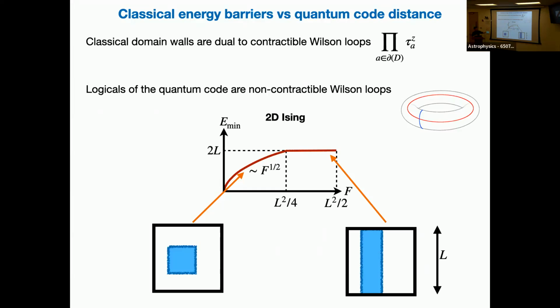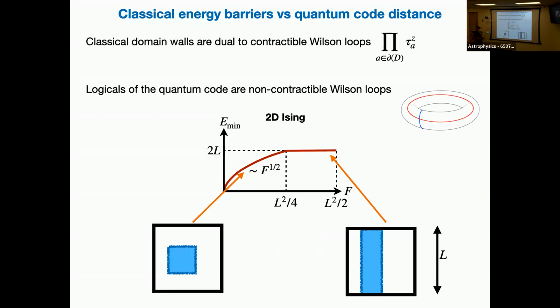And the reason for that is that if I make my number of spins that I flip large enough, then I can actually create a domain of flipped spins that looks like that strip on the right-hand side. And the point of that strip is that once I created it, I can make it bigger without any extra energy cost by just pulling it apart. But the interesting thing about this from our perspective is that what happens in this transition is that the boundary goes from being a single contractible loop to a pair of non-contractible loops.